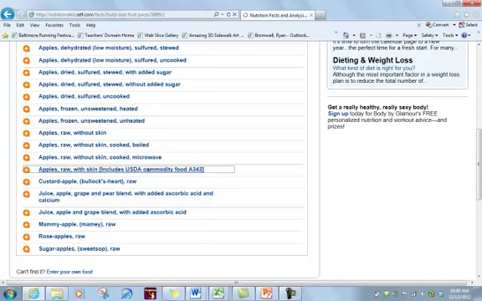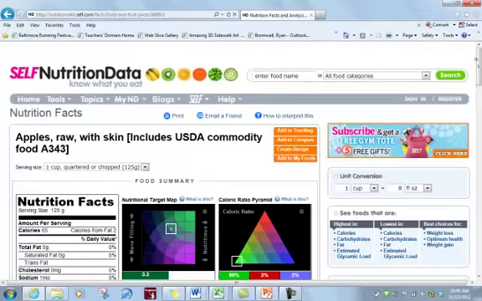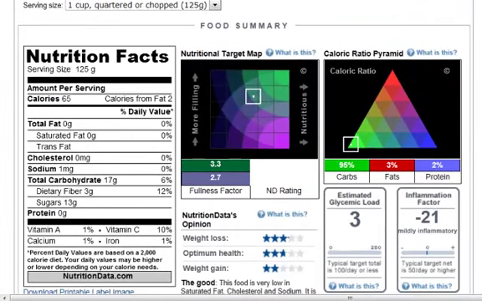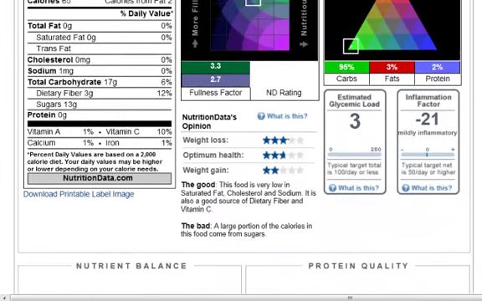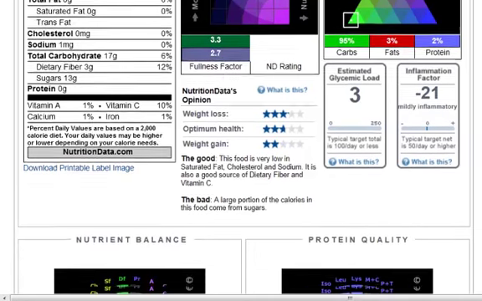Click on that. And you'll see what it will do is it'll give me the nutrition label for that apple. So for any food that I want, I can find the data label for it. So a single apple, quarter cup, about 125 grams, is a typical serving. The calories are 65, no fat, no cholesterol, 17 grams of total carbohydrates, no proteins. It'll also give me some information about how filling it is and caloric value it has. Those are things the website does. You can look at those and interpret them yourself. They're not as important as giving the actual data.